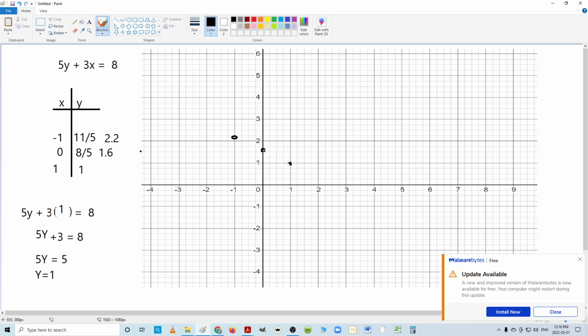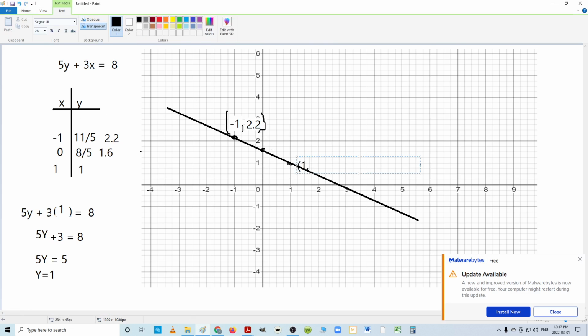Now I actually only needed 2 points, because now I can just take this nice line and draw it straight through there, like that. And you should label your dots, depending on what your teacher wants there, confirm with your teacher. So it's -1, 2.1. I'm not going to label this middle one, but you should. And then this last one over here is 1, 1.